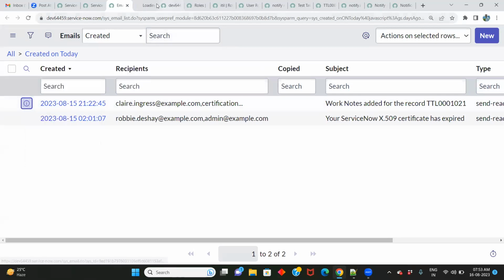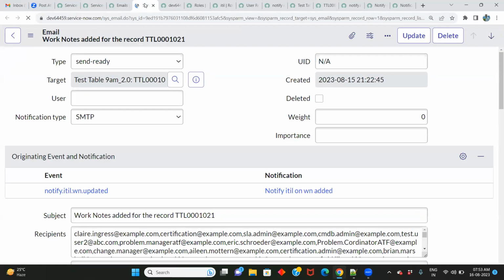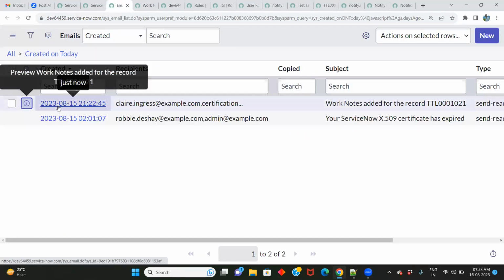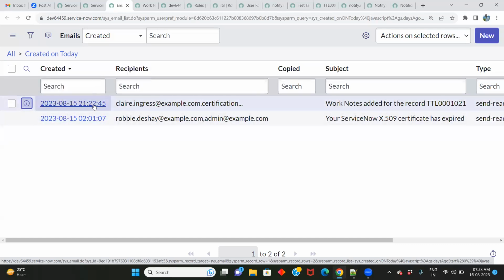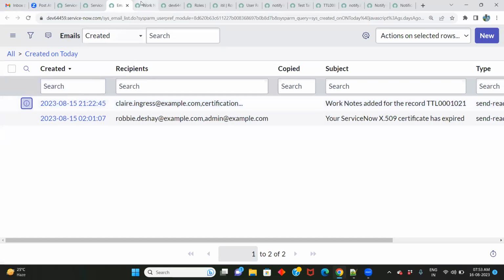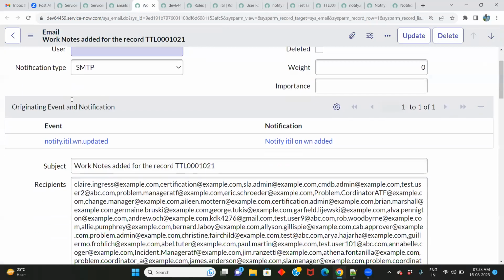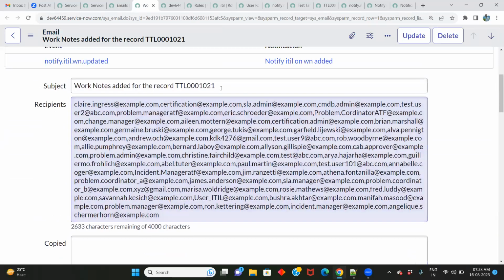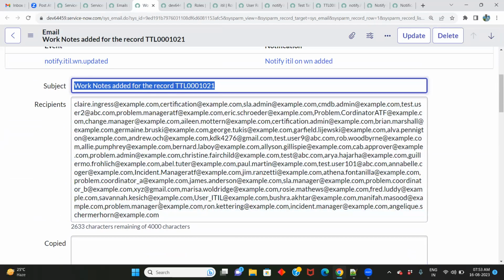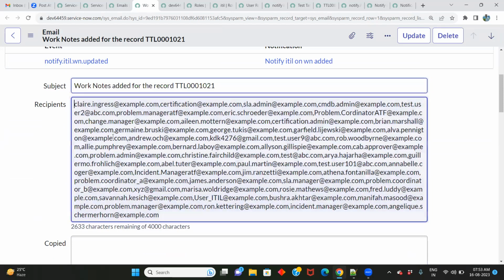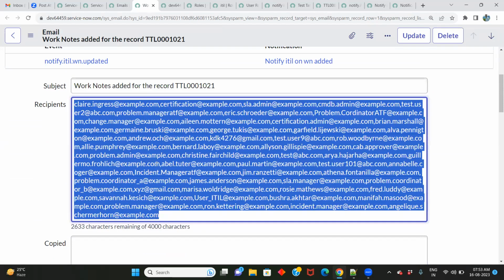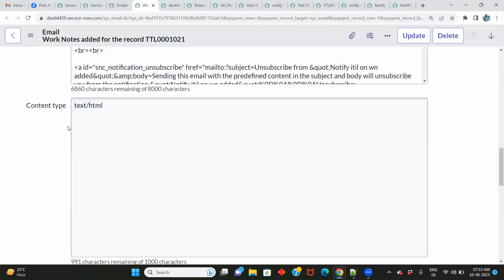See here, this is just now triggered. And you can see here the subject line which we added. And in the recipient, you can see the email addresses of all the ITL role users.